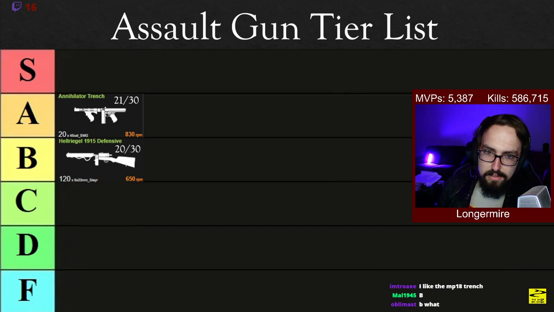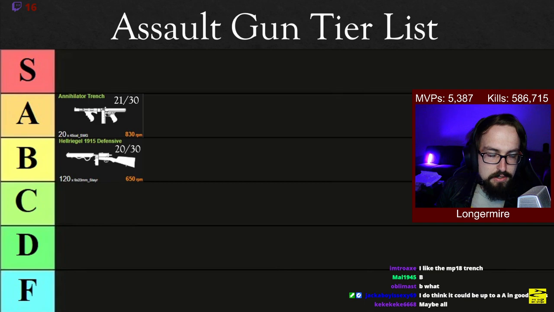This is just the ranking. Like it's a tier list, Oblomast. It's just a way of ranking. It's a way of grading guns, with S being the highest and F being the lowest.